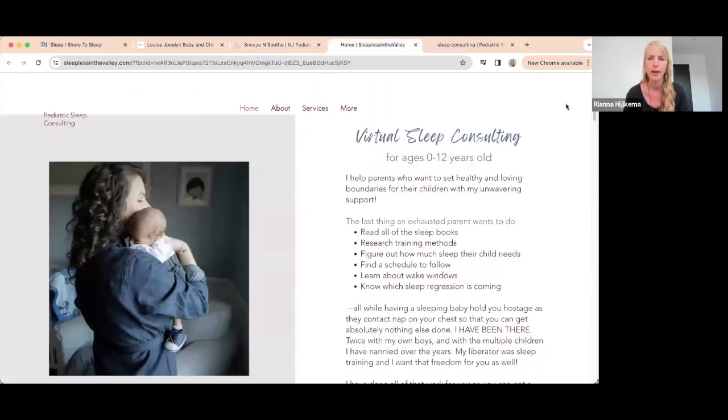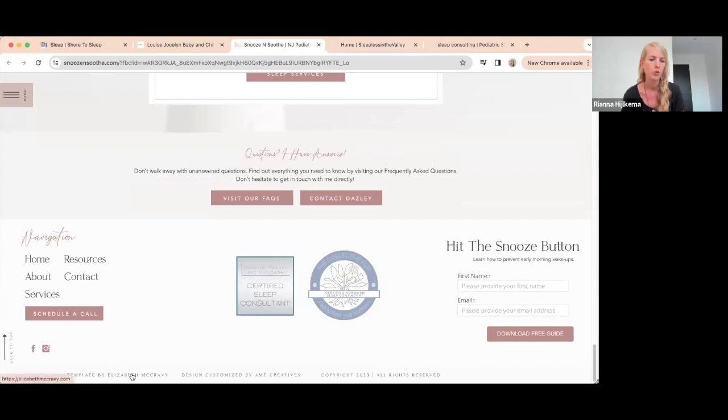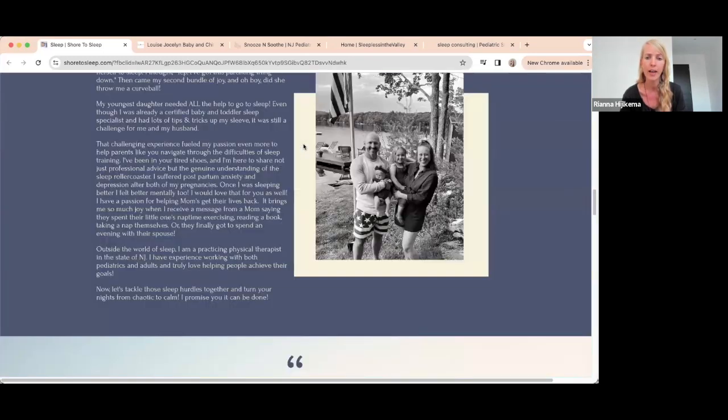And here we have a website. Oh, one thing I want to say, you clearly see a difference between this page, which, as you can see here at the bottom, Desley used a template and got custom designed by a website designer. So if you see this and you see your own website and feel like, oh my gosh, it doesn't look like that, don't worry, okay? When you get started and you don't have the finances to invest in a website, then don't do it yet. You can have a very basic one, like what Catherine did, which was amazing. This is a one-page website, not too complicated. Everything is on there, and this is a great start.